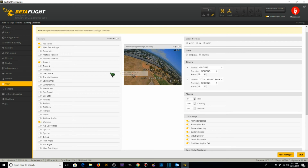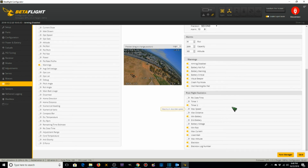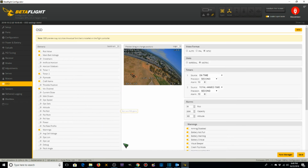I forget which one. Timer 1 is on time. I don't want that. I want timer 2, which is fly time. There we go. What else? Craft name I want to put up in the upper left hand corner. VTX channel I'm going to put up in the upper left hand corner. I want the warnings on. I don't care what my max speed was. I don't care what my max current was. Alright, and that'll set up the OSD for our Ascent X 2.5 inch. I'm going to save, and that'll do it for the OSD tab.